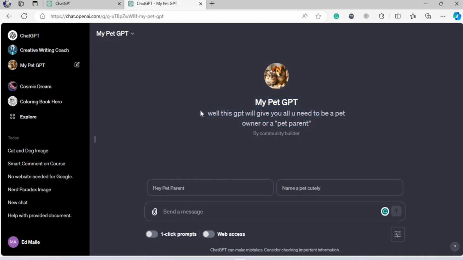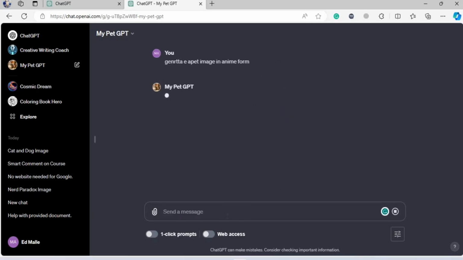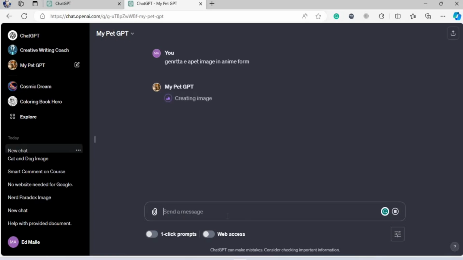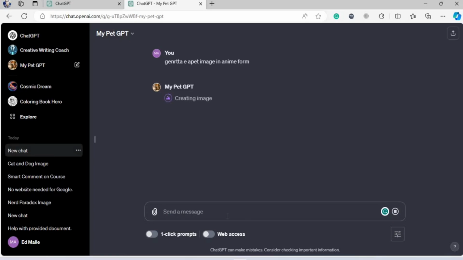So my pet GPT will give you all you need to know about pets. Generate a pet image in anime form. And folks, that works because I have allowed it to play with Dolly. It will generate that, and you can see within a few minutes, literally within a few minutes, I created a GPT of my own. You can do that too, and we'll build a lot of GPTs together. The lectures are about to come. This picture pops up, and it creates a history for you and me as well, because this is really cool. I never expected this to be that easy, but it is.